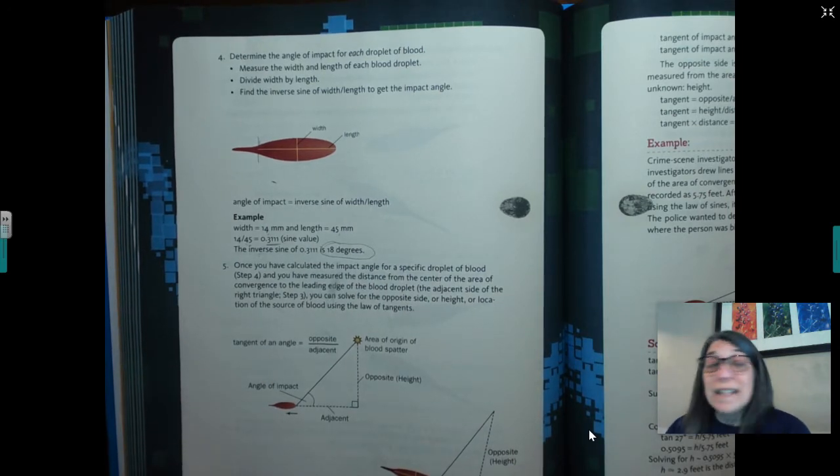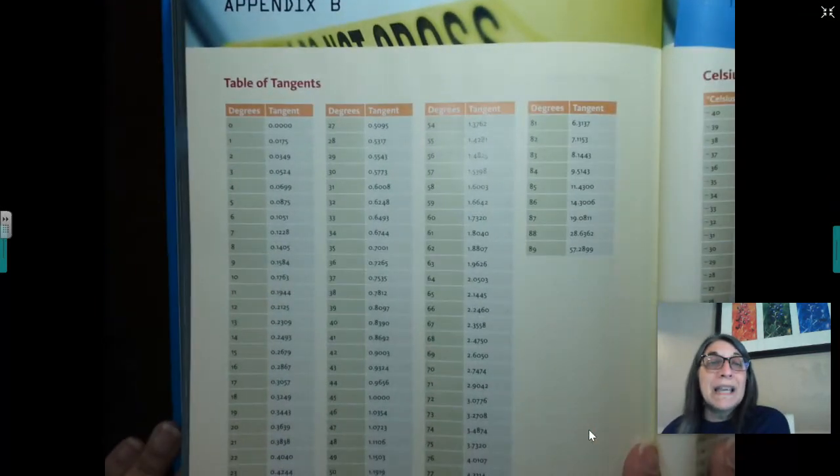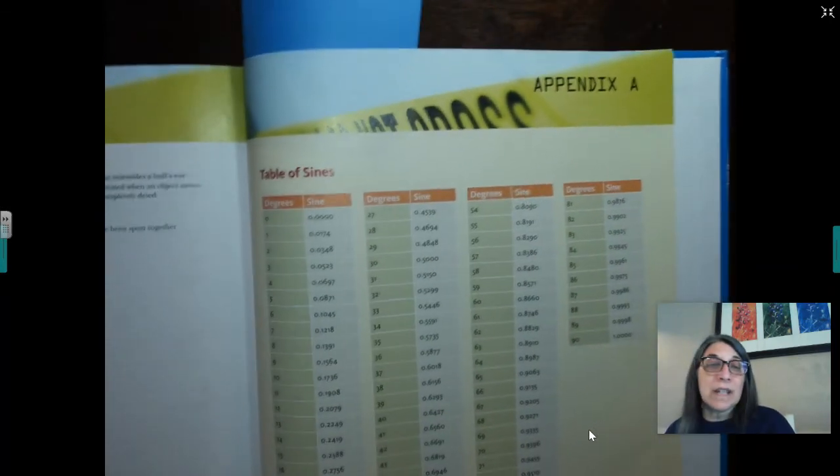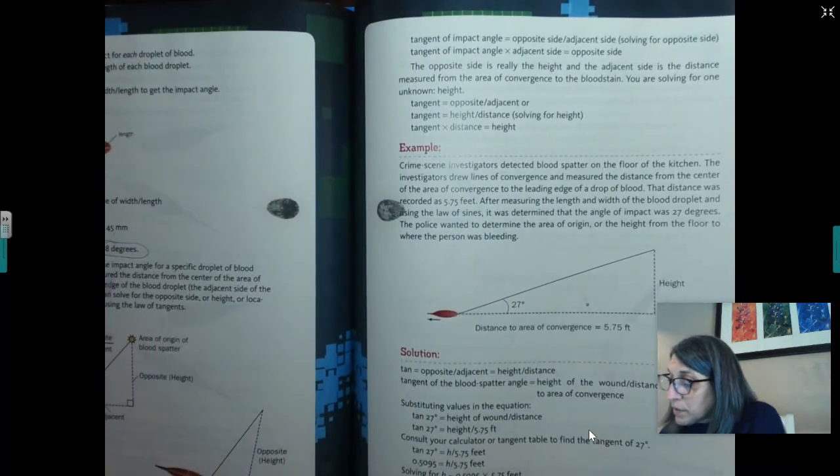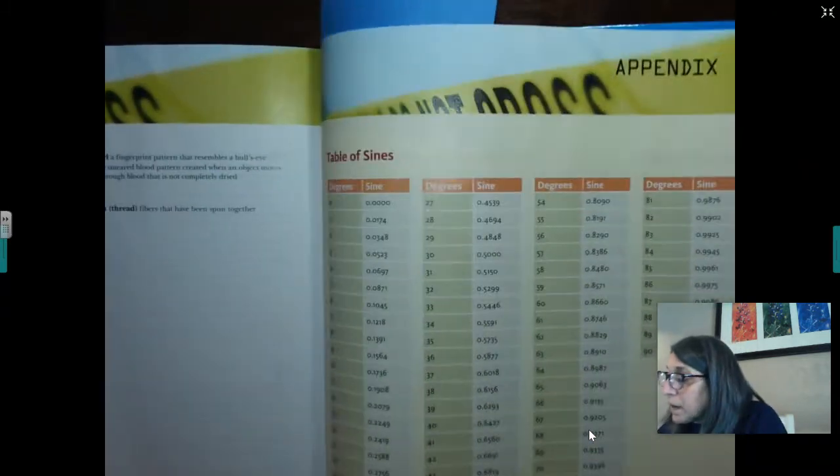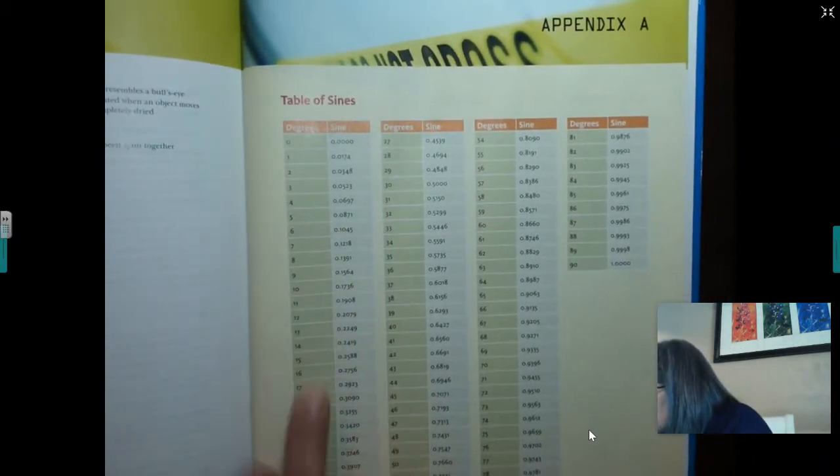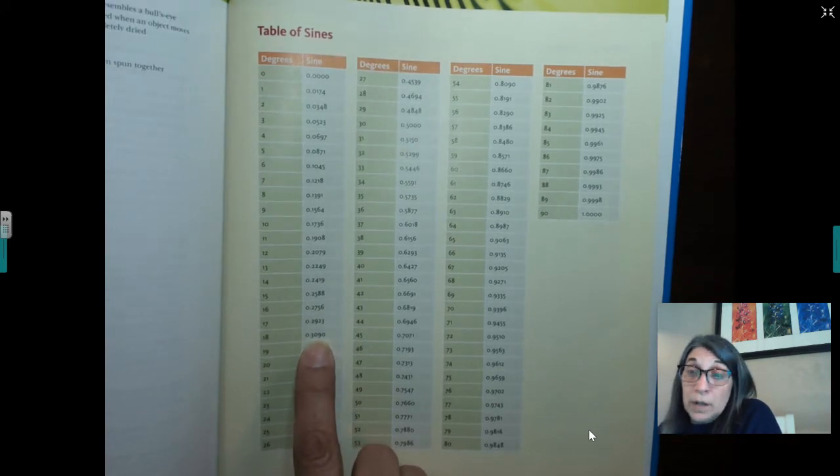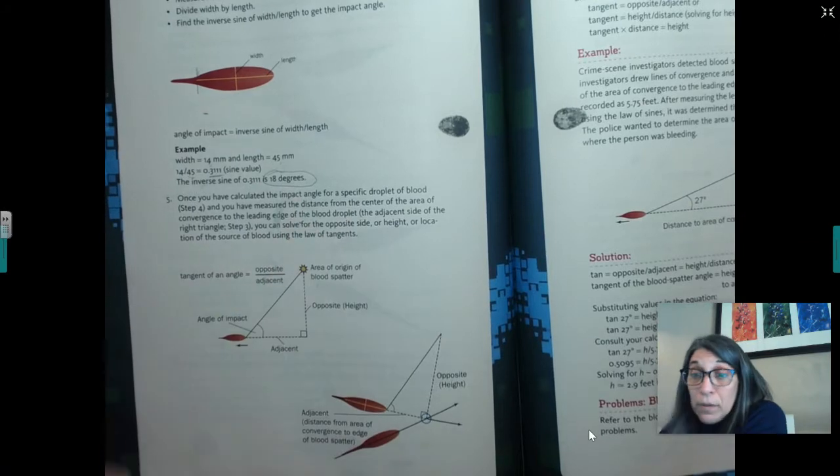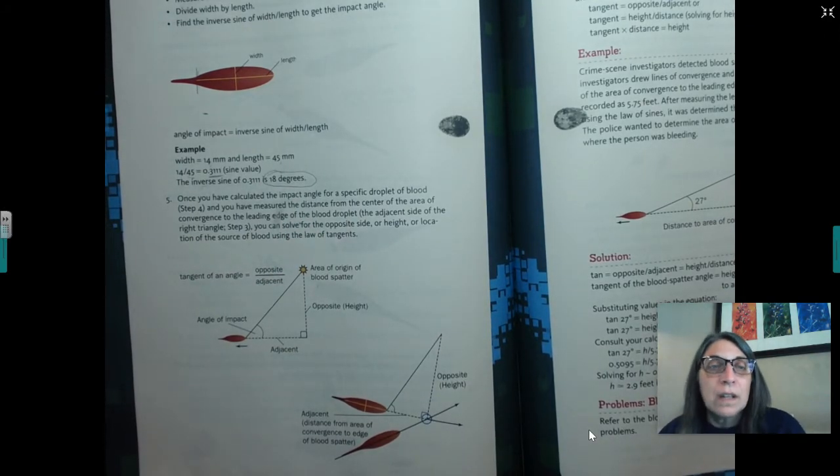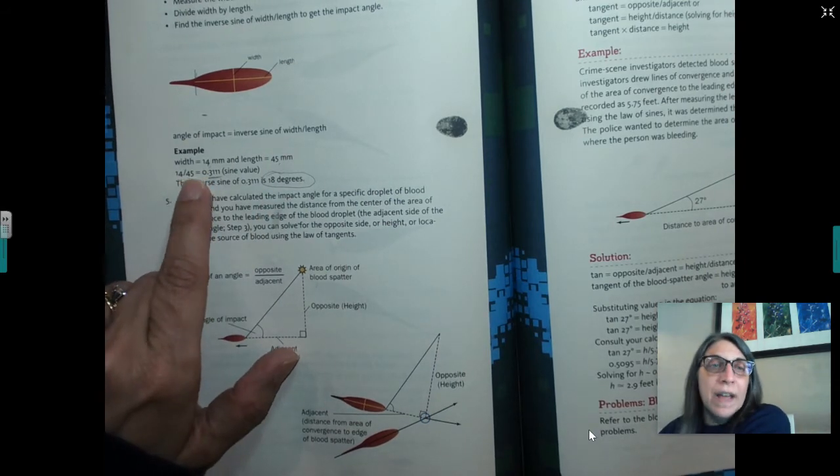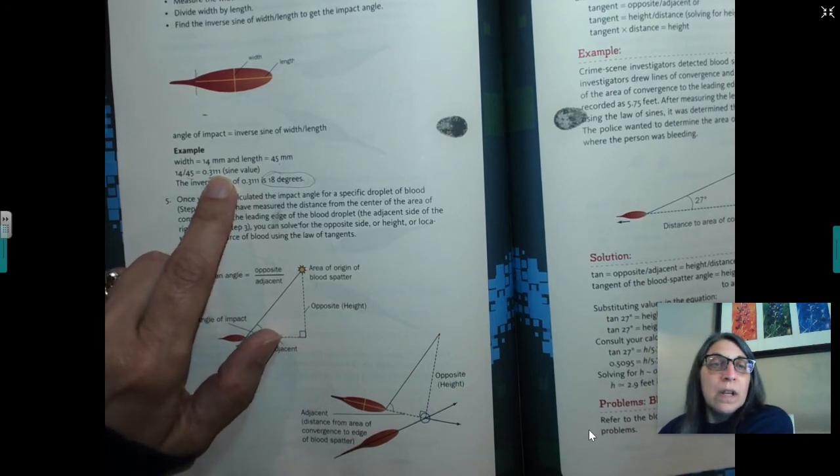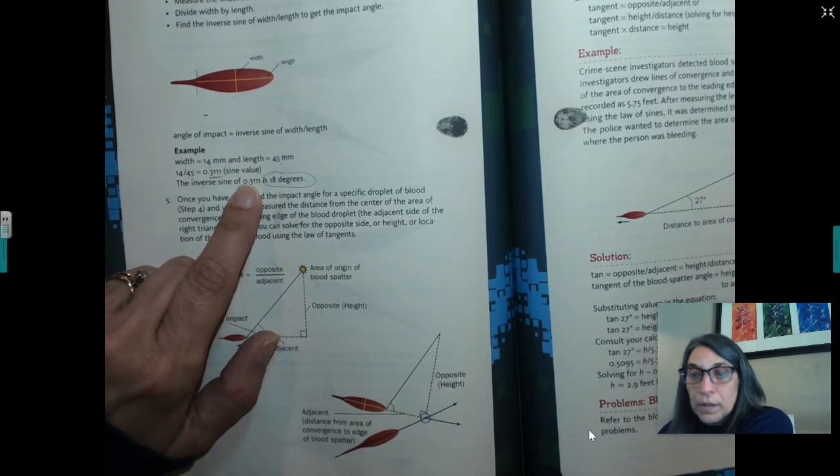So let me show you that really quick before I forget. In the back of your book, there's appendix B, which is the table of tangents, and appendix A, which is a table of sines. So like on that one that we were just doing, what was the example we were just looking at where it's 0.3111. If I don't know how to do it on my calculator, I can just go to my table of sines and find the closest, 0.3090 is the closest to 0.3111, and that's 18 degrees, which is I think what they came up with here. So if you don't know how to do it on your calculator, just go to the table in the back, find the decimal. Once you've done the division, you can just go to the back of the book and look it up the number that's the closest. So you don't have to be able to do it on your calculator.